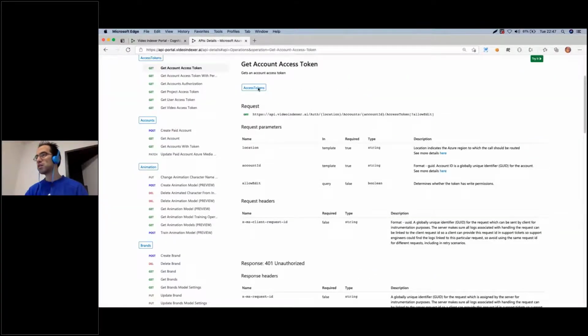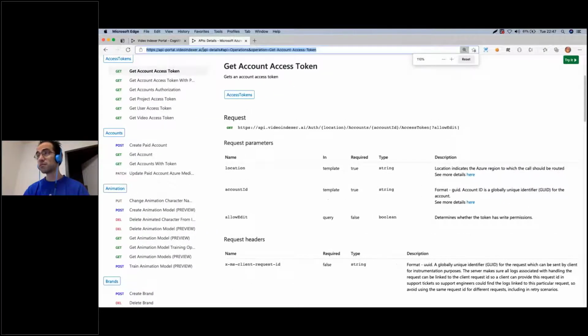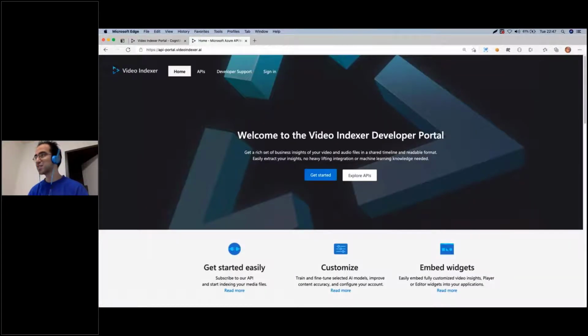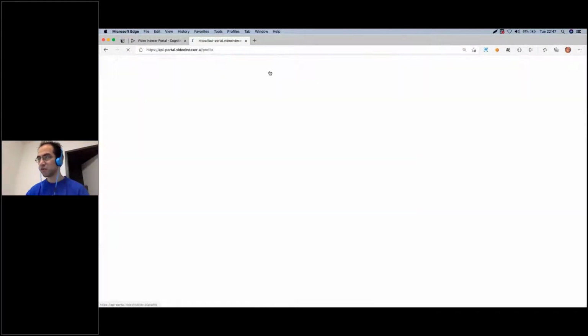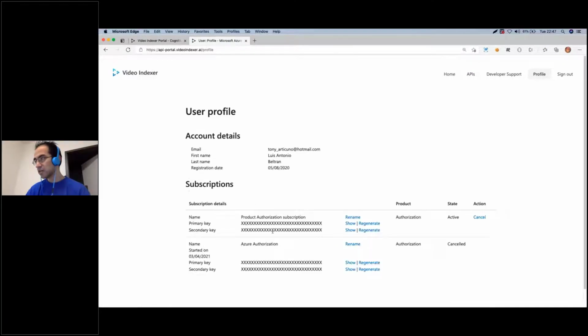Yeah, now. So here I am, okay, yes. Sometimes it signs me out. Yeah, as you can see, I have to sign in again for some reason. So now I am in. Okay, so here is the profile. And yeah, I have my key. I have already associated this into Azure, so that's why you see two, one Azure authorization and a second product authorization, but this one is the trial one. So I click on show, but actually to test the console, I don't need to show it. I will use it for my code, for my program, but okay.